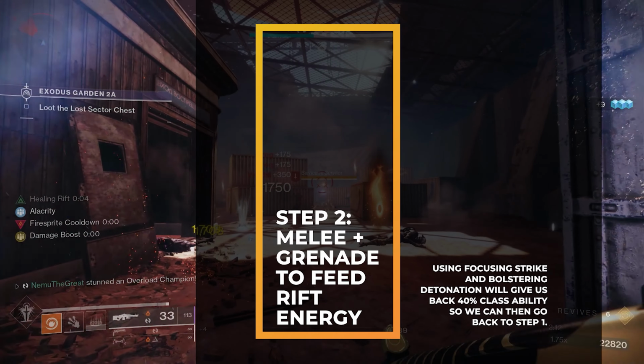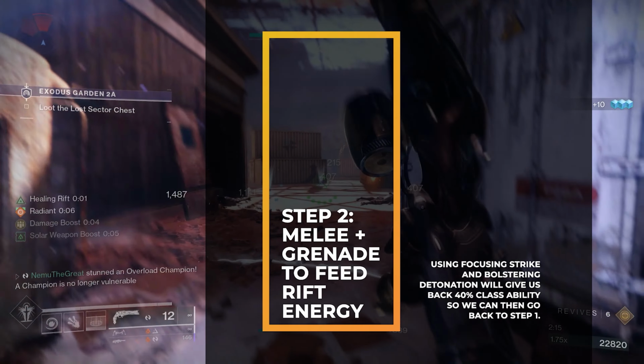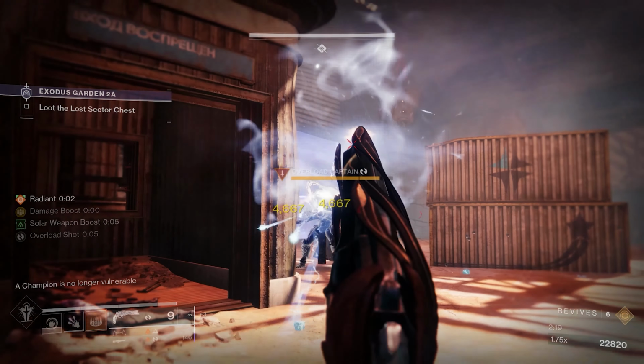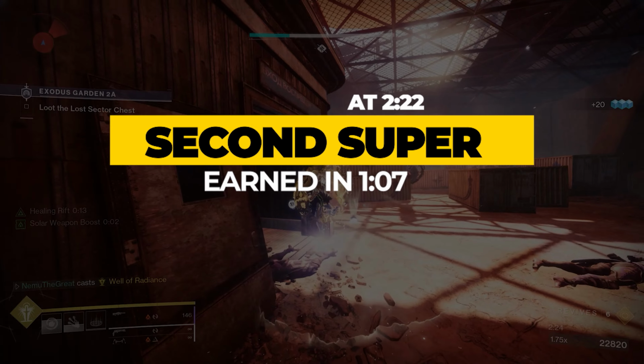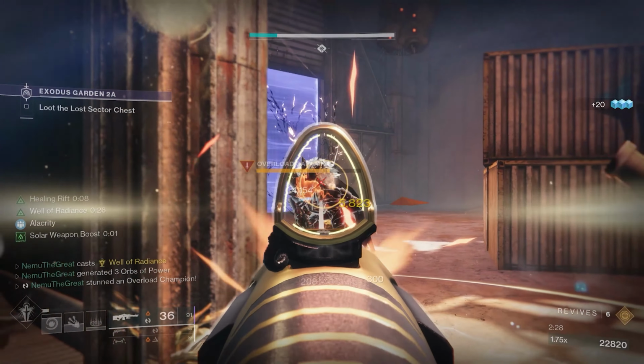Step 2. After we cast our Rift and gain the super energy, we're going to use our melee and our grenade to feed ourselves back that Rift energy. When we cast and hit both the melee and the grenade, we're going to get 40% of our Rift back, and we can repeat this loop. Right here you see that second super at 2 minutes 22 seconds, earned in 1 minute and 7 seconds.